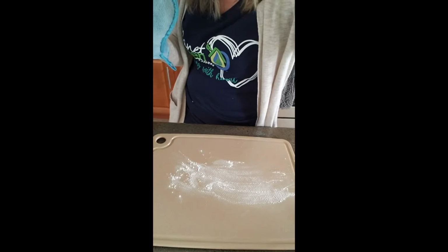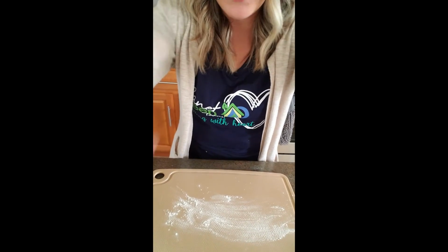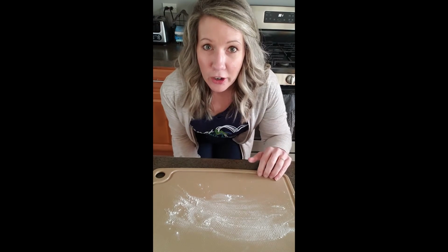First thing is I have some flour on my cutting board here. Oh goodness, I'm losing my camera here. Okay, there we go. So this is our large cutting board.